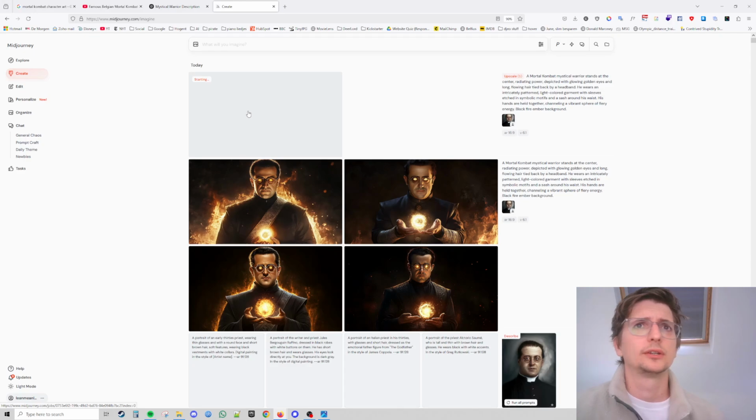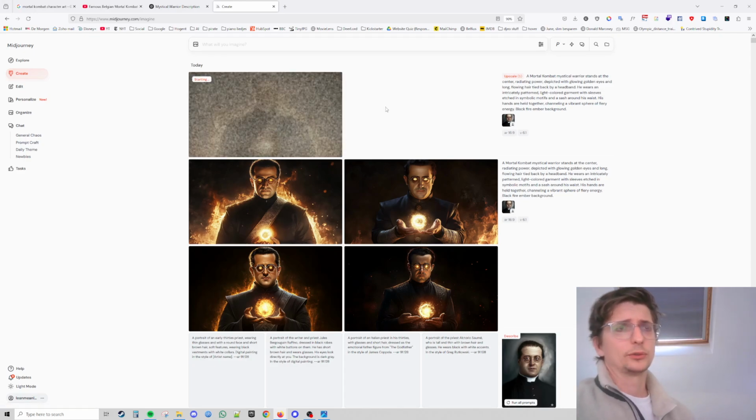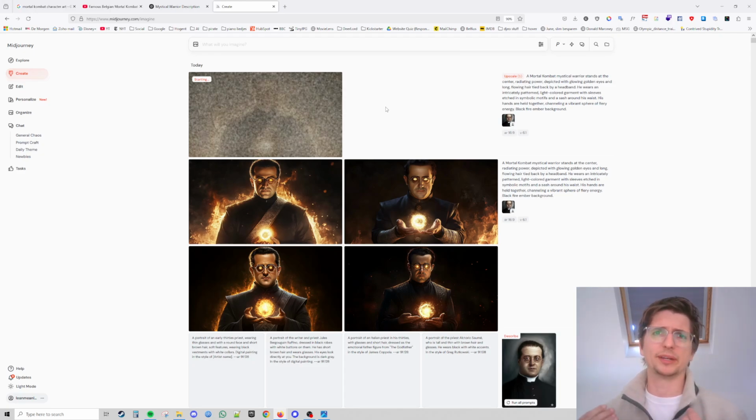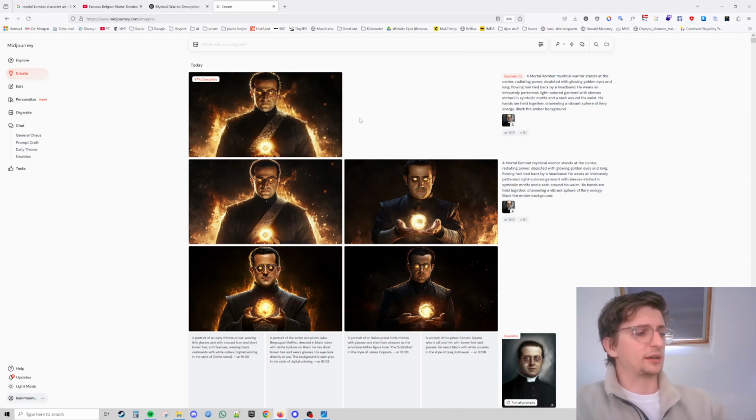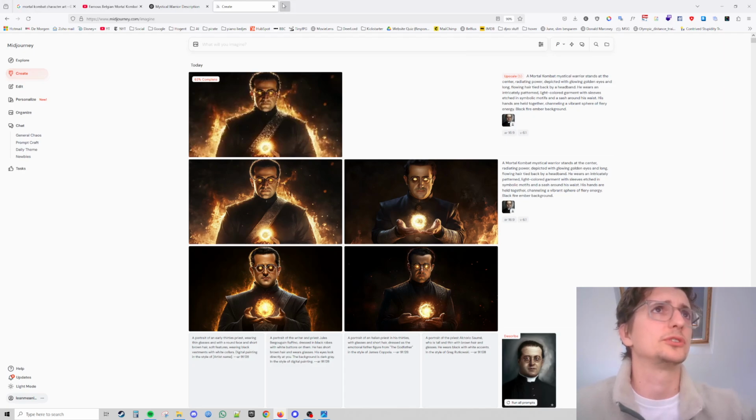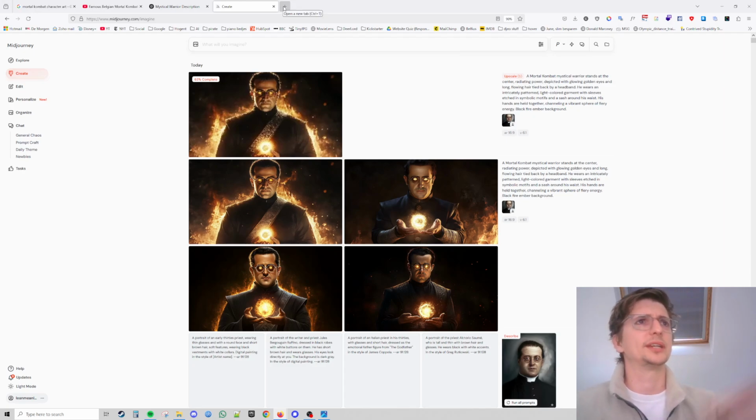So on Midjourney I can upscale the images. By the way, I would suggest you use Midjourney because it just has a better fantasy feel than all of the other ones that are out there right now. So definitely Midjourney would be my preferred image generator for something like this. If you want to go really photorealistic, then perhaps you want to go with Flux. If you really want to mix your images very well, then I would go with ChatGPT. But here, Midjourney, I think, still does the best job. Okay, so we have created our image right here.